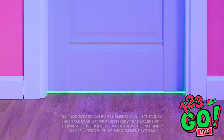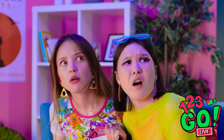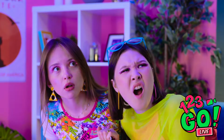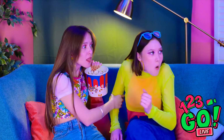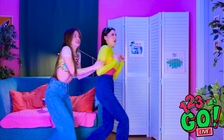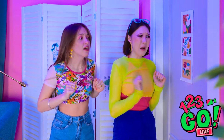This is so intense! Don't go in there! Why are they doing that? Did you hear that? Was that green light always there? Should we check it out? Let's go! Shh. I think you should go first. Do I have to?